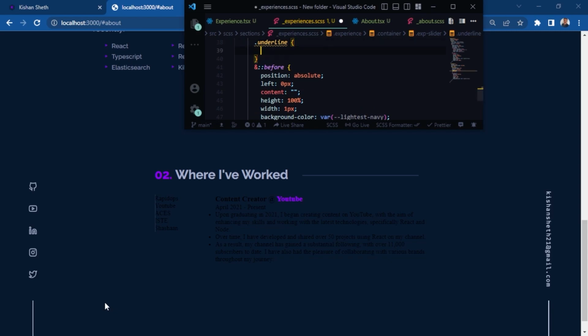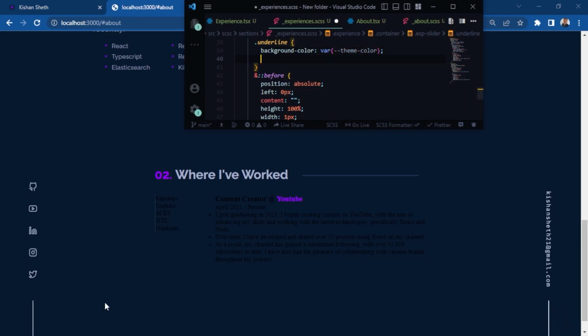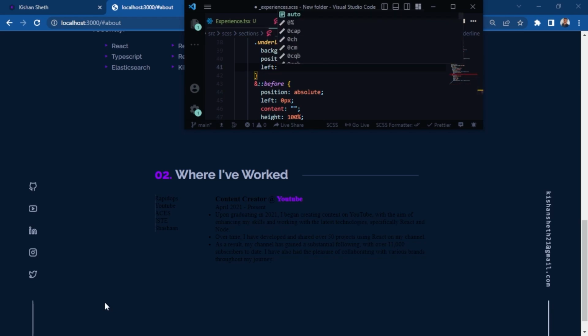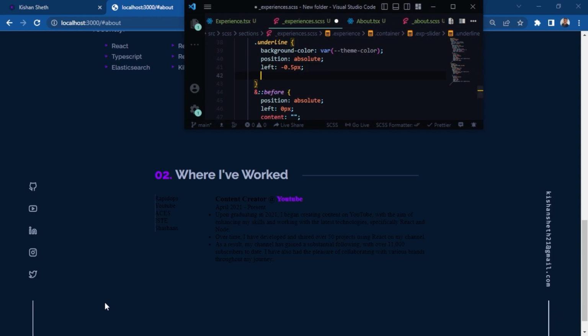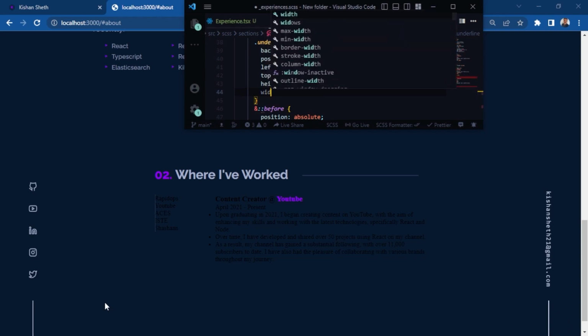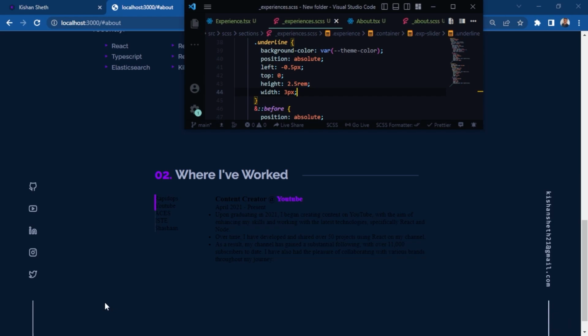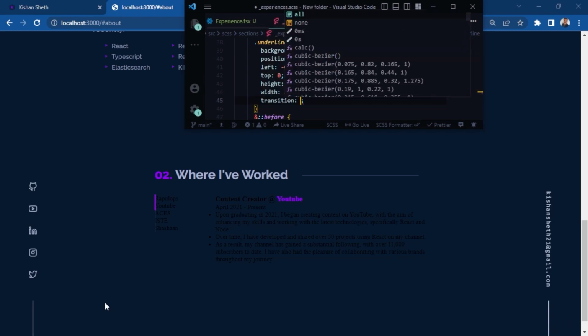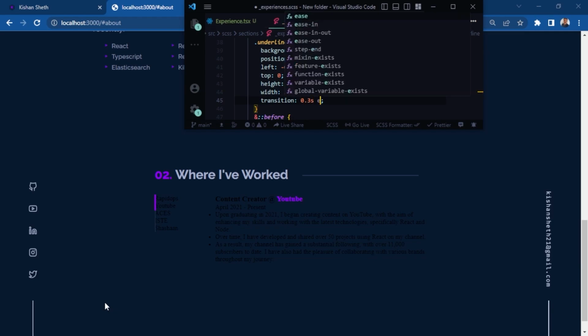Now underline, let's give that a background color of var theme color, and give it a position of absolute, then left of 0 pixels, no, left of minus 0.5 pixels, and top of 0, height of 2.5 rem, width of 3 pixels, and a transition of 0.3 seconds ease-in-out.